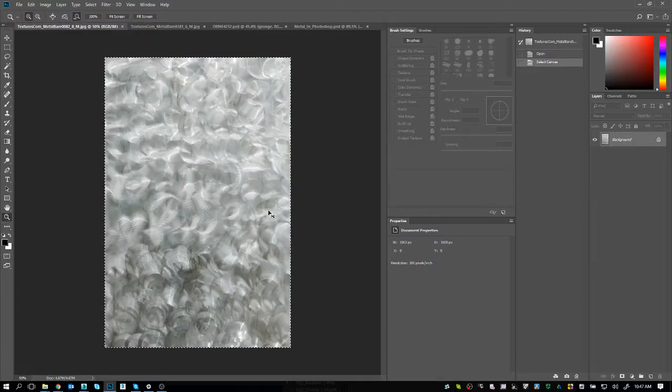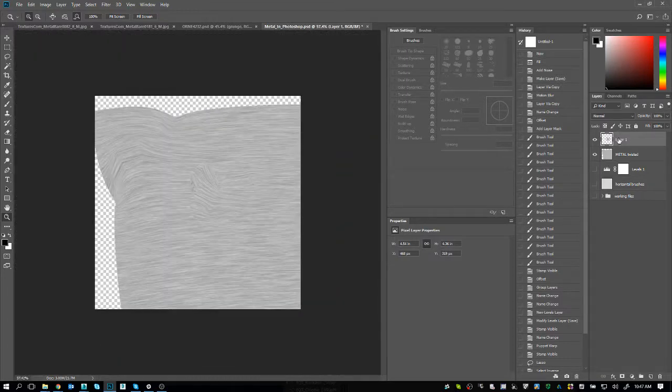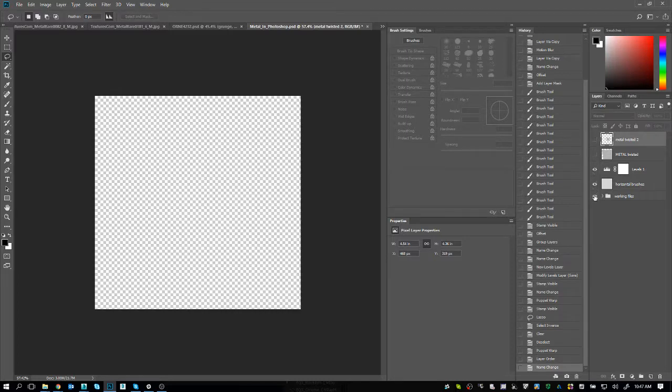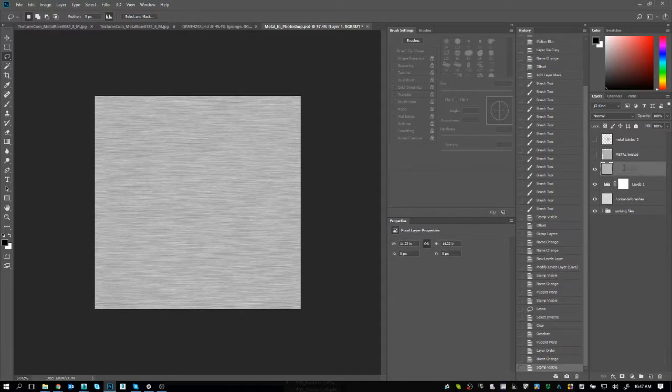Let's see here, what other techniques? So we could make a brush tip. So I think that it will take a lot of time to recreate that clarity.